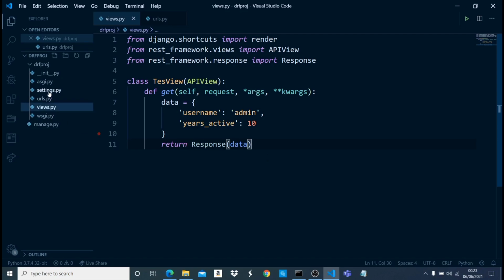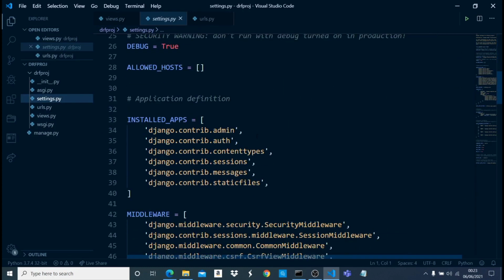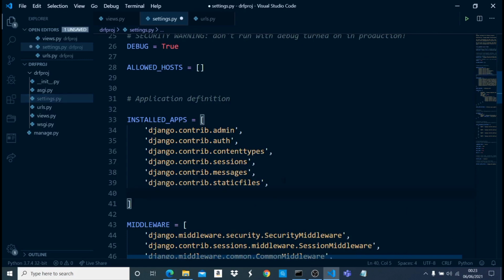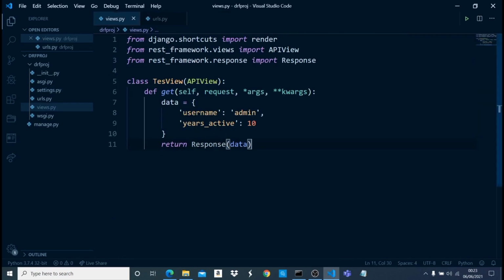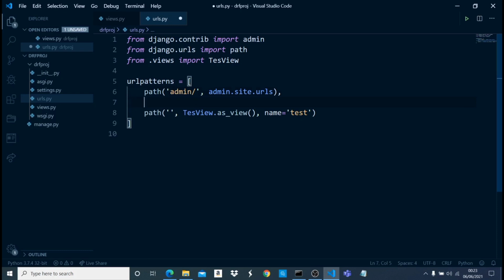Now let's come into the settings.py file. First of all, the first thing we need to add is in our installed apps, we need to add rest_framework, unsurprisingly. So right here, we need to add rest_framework in our installed apps so Django is going to recognize it. After adding that, that's all to do with the settings. What we want to do under the URLs is add one URL which the REST framework recognizes. So first of all, we need to import include.